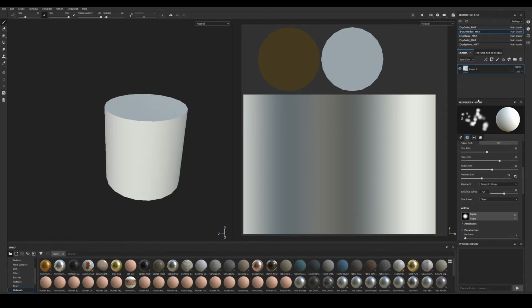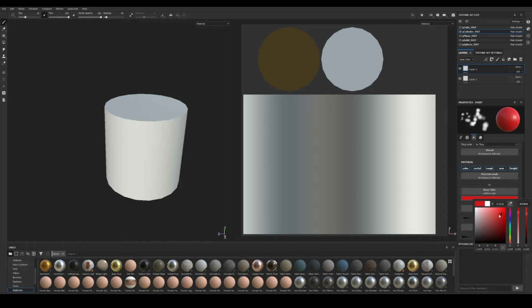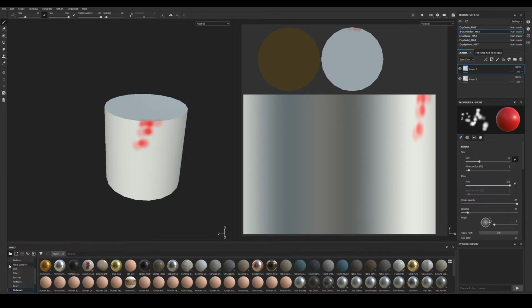Okay, so now if we paint with this brush, let's paint it. Let me select color. So if we are painting here, you can see that if I paint in the edges, okay, let me just reset the brush. It's got too funky for now.